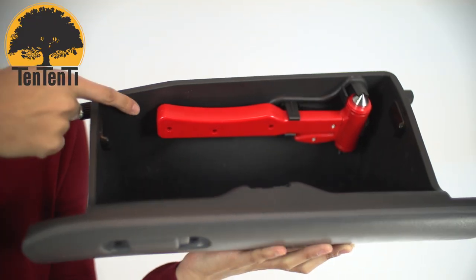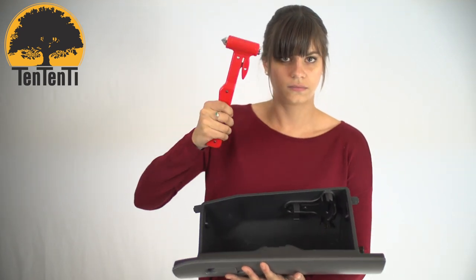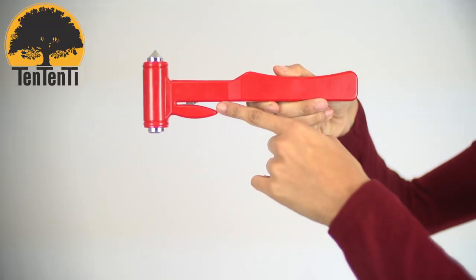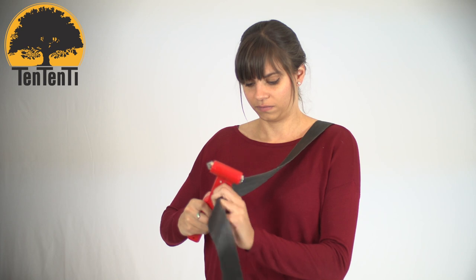Reach for your hammer, dislodge it from the holder by first pulling up on the handle and away from the holder. If your seatbelt's stuck, you can cut it by aligning the seatbelt in between the seatbelt cutter prongs and pulling the razor firmly towards you to cut right through it.